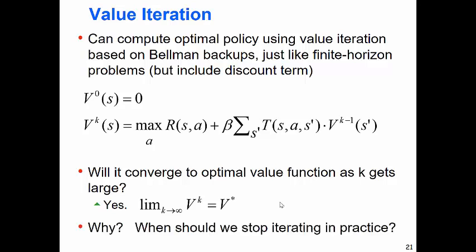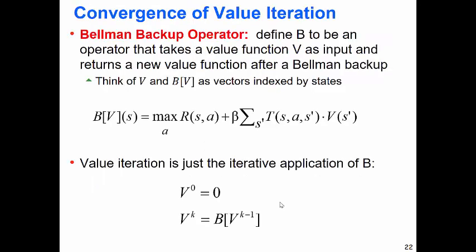All right. So after we prove that it converges, we know we're not going to be able to run it forever. So we're then going to talk about how we know when to stop. If your boss tells you, I want you to give me a policy that's within epsilon of optimal, we're going to tell you how to run value iteration long enough so that you guarantee that. So that's the second thing that we'll be doing. The first thing we're going to do is talk about convergence.